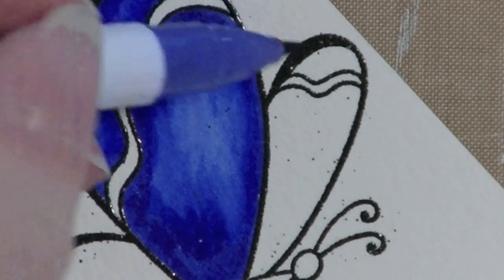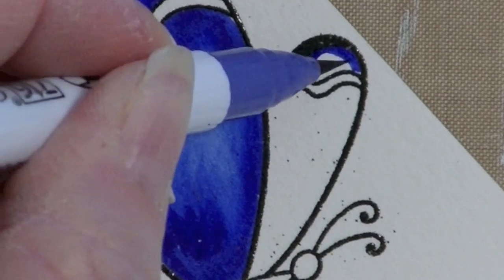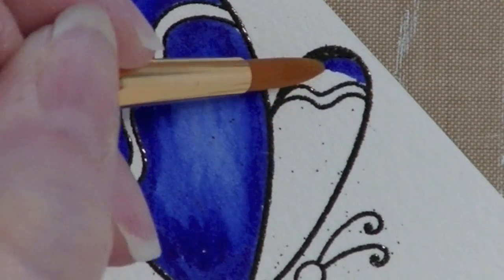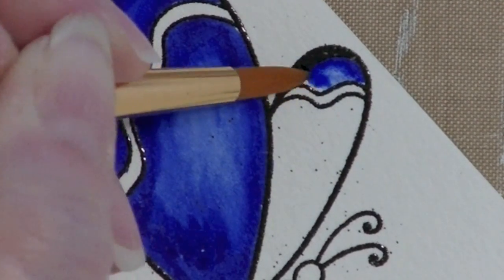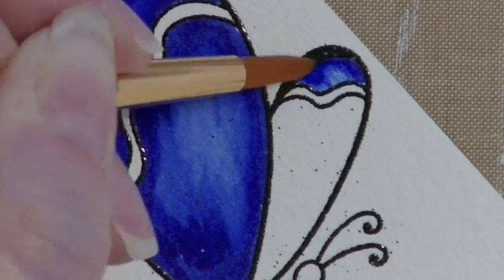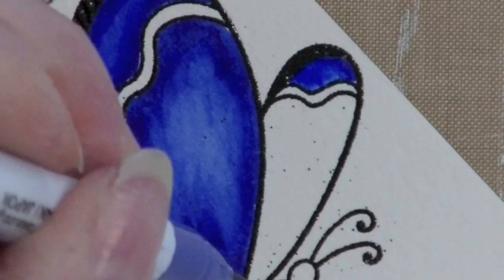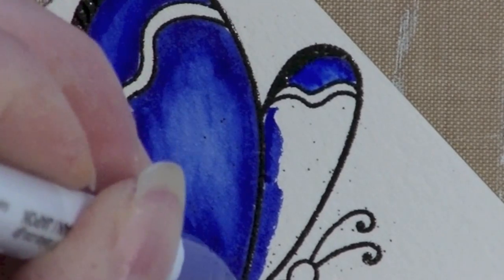Again, I'm just going to go around the outside edge of this tiny part of the wing, wet my brush, take most of the water off, and just lightly pull it in. Now if you notice, my brush is more wet this time than it was last time, so my blue isn't as vibrant. But that's okay. We can have a little contrast in our watercolor.